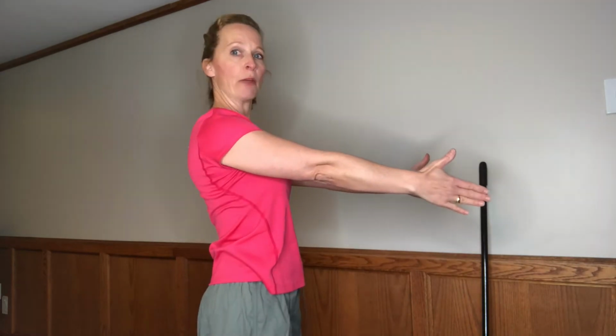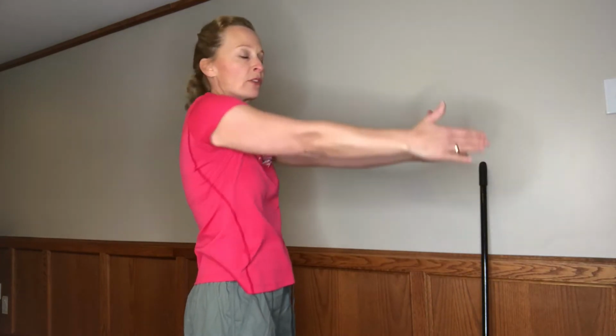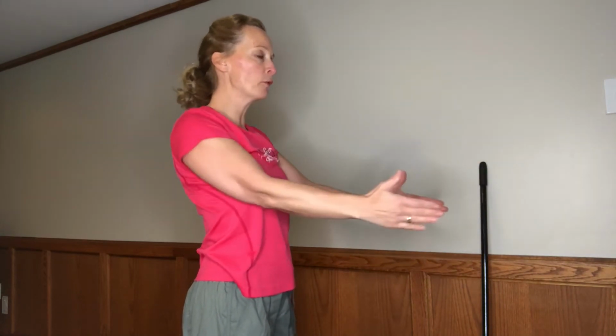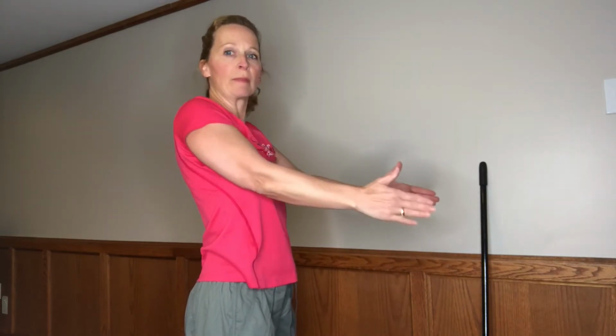Next thing you've probably never seen before, I call these crankshafts. And let me see the best way to show you. So you got your arms out forward, maybe I'll show you from the side. And what you're doing is like a crankshaft of a machine, you're just moving them around. So it's almost like the shoulder circles that I just showed you, but it's a slightly different movement. And I would go forward and backward with those. Backward is easy, forward is much harder. So do, I don't know, maybe 10 or 15 of those.